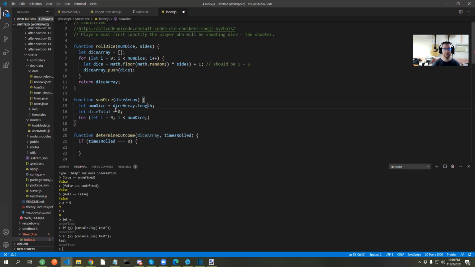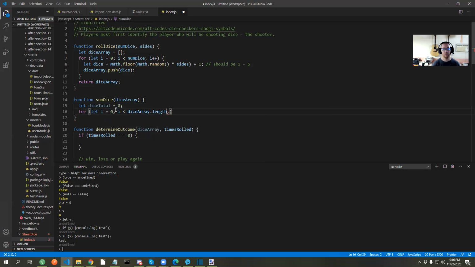I don't think I need this, so let's just remove num dice. This will just be dice array dot length.